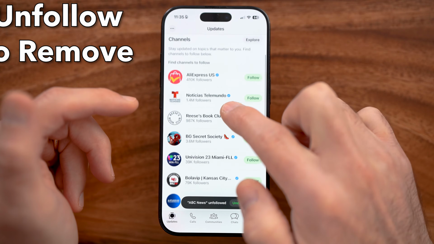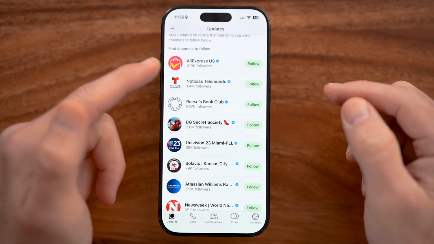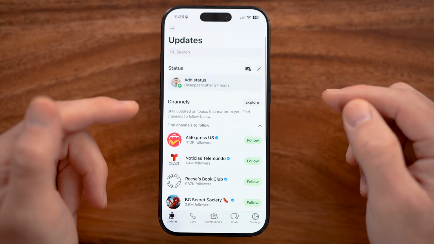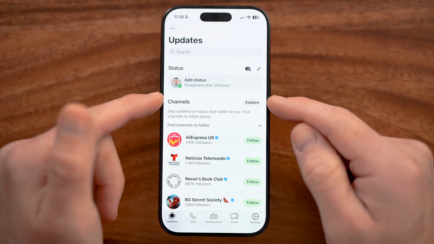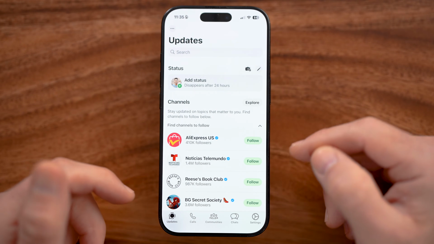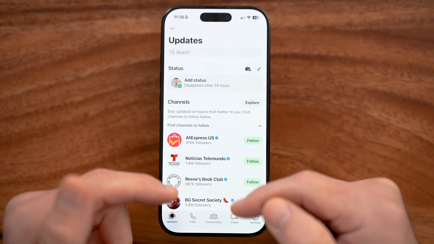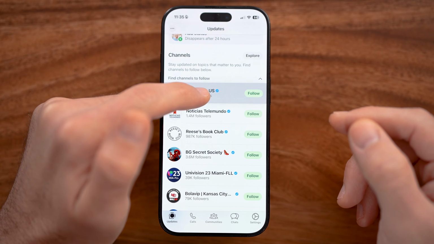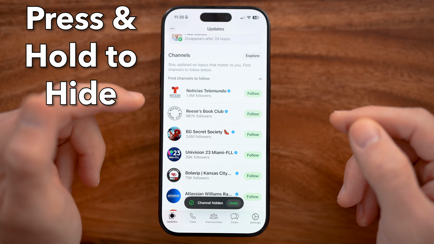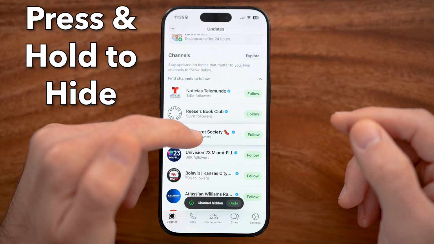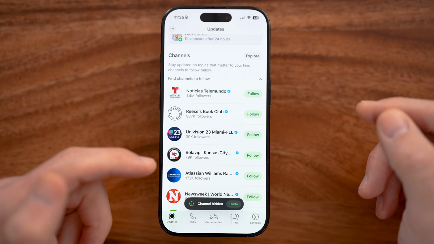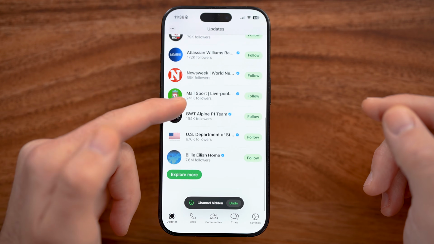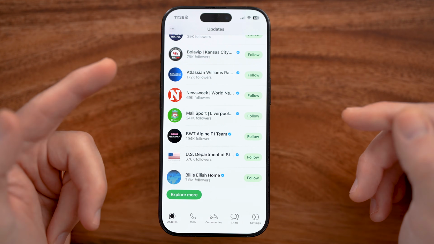However, you'll still be able to see it says find channels to follow and a bunch of suggestions as you scroll down. Two ways to hide those: one is you can just basically add a bunch of channels so it pushes this whole screen down. But if you don't like a specific one, you can also just press and hold on it and then choose to hide it. So essentially, you don't need to see any of those that you don't like, but it will just continue to populate other channels that it suggests that you might want to follow.